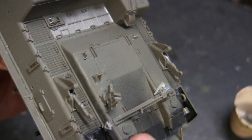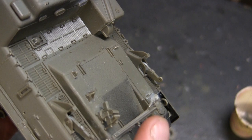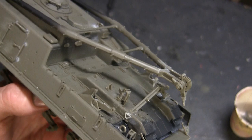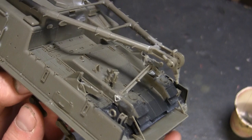The kit does supply you with the components for these triangular handles that you see here on either side, and also the lock for the boom that would clamp down in that location right over there. The pieces are supplied with the kit. However, again, with AFV Club parts being what they are, so incredibly frail and fragile, removing them off the sprue was unsuccessful and they were heavily damaged. So I went ahead and tooled up direct replacements out of HD 3D print.